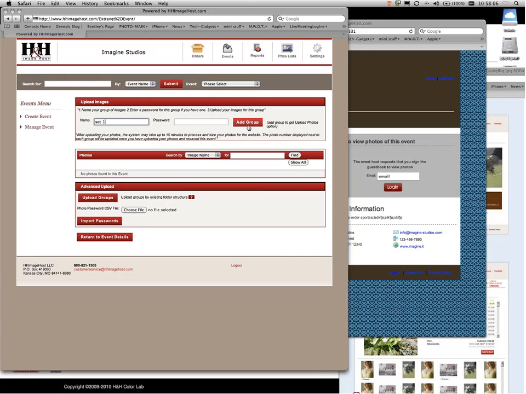If you're doing a sports team, or if you're doing a wedding where you have a lot of subdivisions, for example, on a wedding you might divide it out between bride, groom, pre-ceremony, ceremony, families, secondary location, just to make it easy for your customer to browse and find specific images. Instead of having to look through 1,000 images, now they can look through small groups of images to find what they're looking for. So you can specify multiple groups.